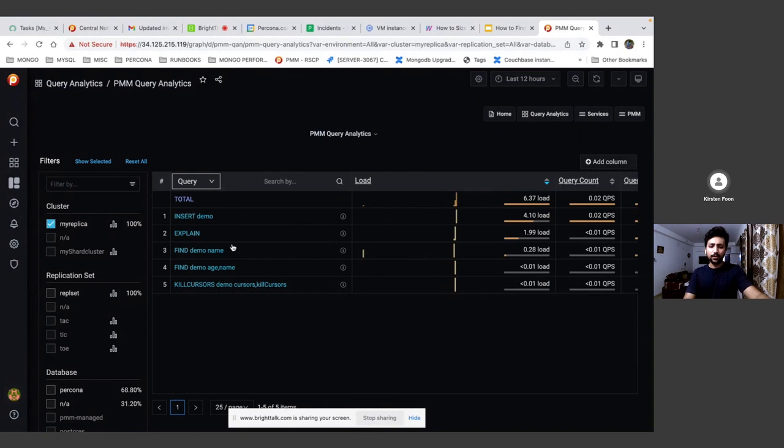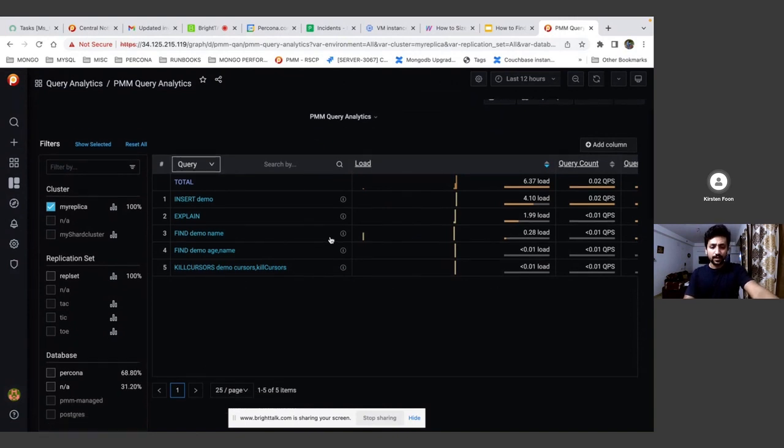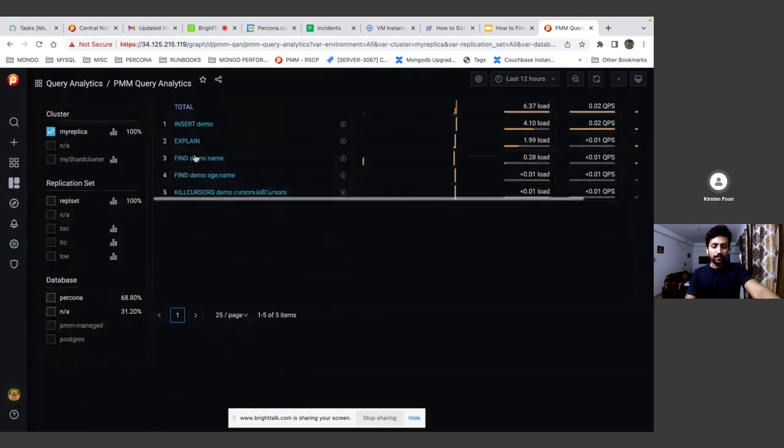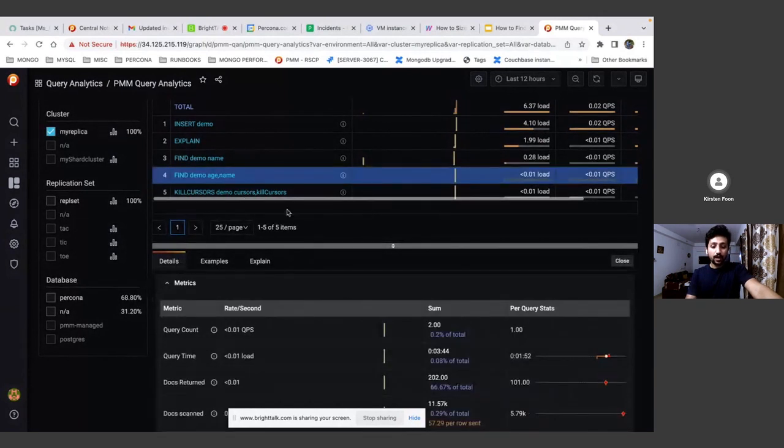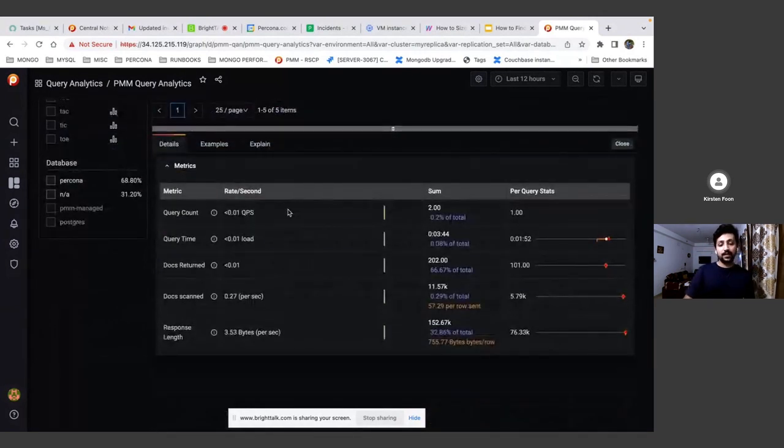These are a few of the queries which I have executed, right? So let's take a look at these two particular finds. This is basically an experiment on top of the find. For this particular find, if I click here, you can see a simplified view of what you would see either in the logs or the system.profile collection.